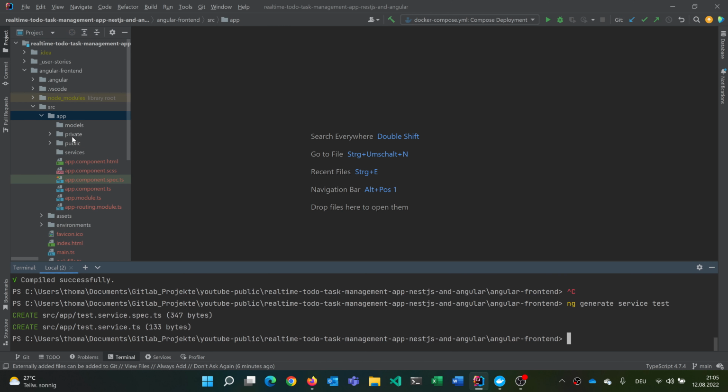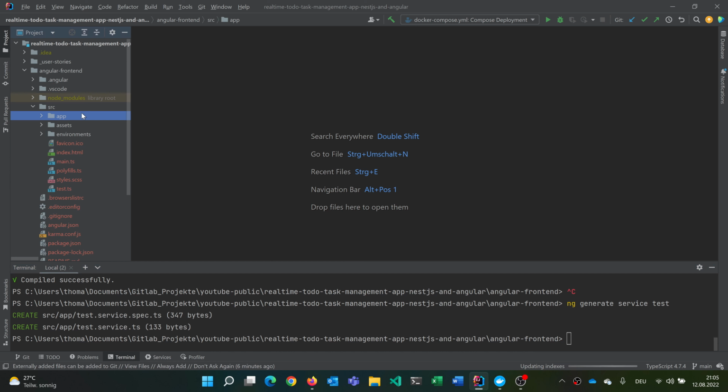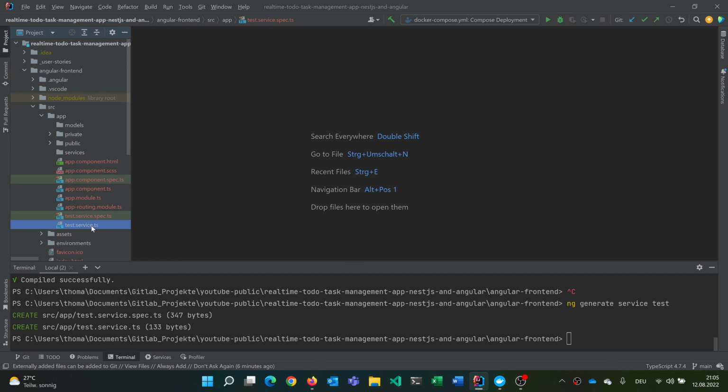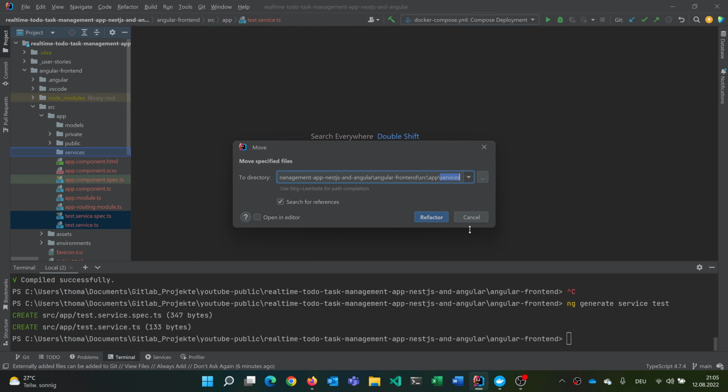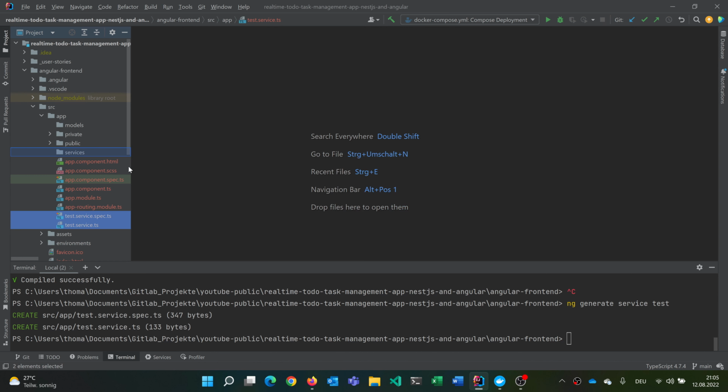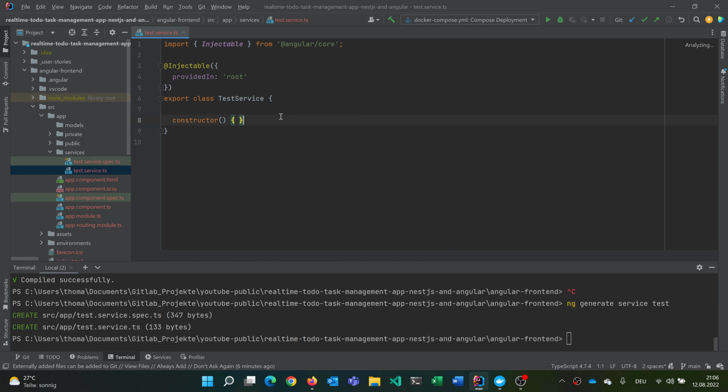This will again still take a while. And now you see here we have our test service, and now we can just paste it in our services folder. And then we have here a very simple service.